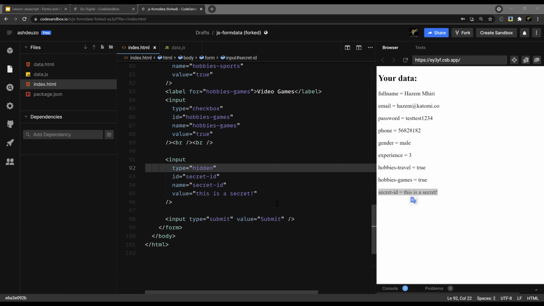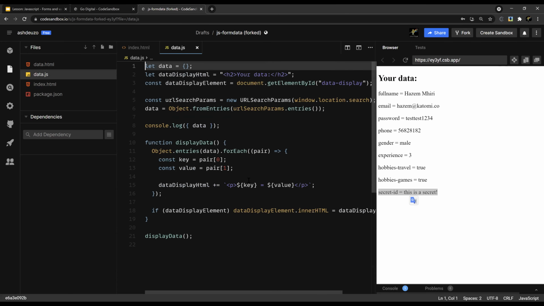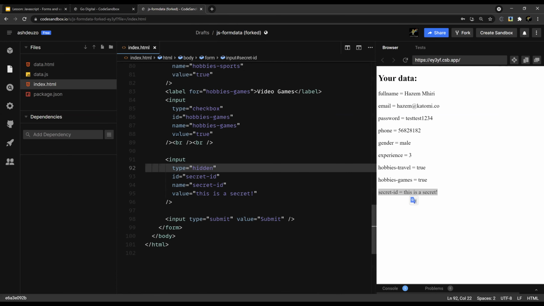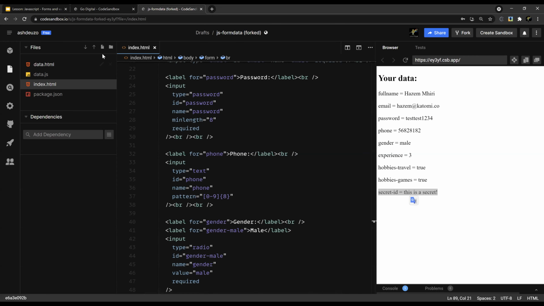How to hash the password when we send it. Basically, we could hash it from JavaScript, but that might not be a good way of doing it. Why? Because when we're sending the password, we need to have a hashing algorithm. Let me show you an example. It may be easier. Let's add a file.